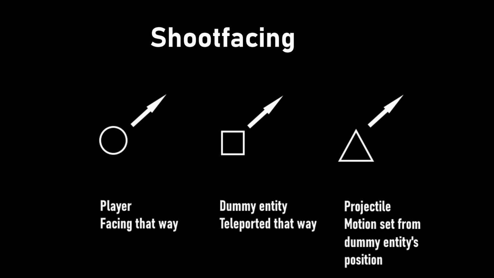So, in case you're wondering how the arrows worked, it's something I haven't talked about before. It's called shoot facing, which I think is a dumb name, but that seems to be what it's called. Basically what it is, it's a technique of setting the motion of an entity in the direction that a player is looking. And the way you do that is you have an entity at 0, 0, 0 that you teleport forward in the direction that the player is looking, and then you set the motion of the other entity from the entity's position. There are a lot of entities. I'll make it clear on the screen which one is which.